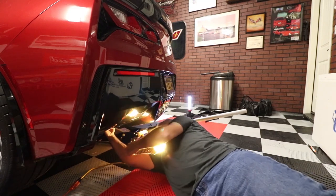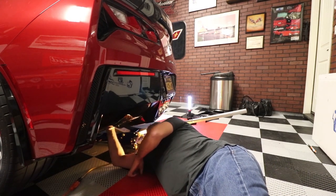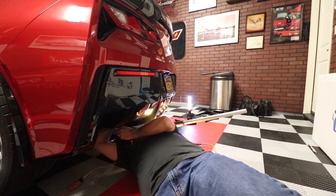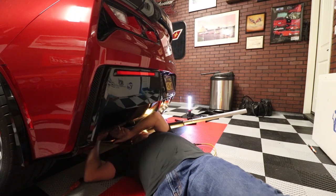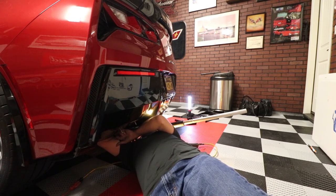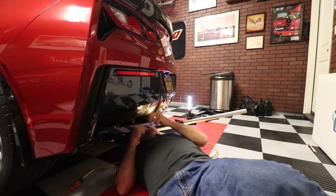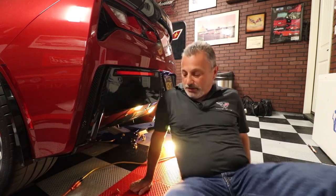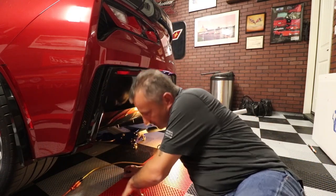And those little guys will just go right up through there. We'll have to get the light, and I'll have to get the GoPro up there so we can see. We should be able to pull this down, just like that. Now, like I said, if I hadn't pulled that piece loose over on this side, I would not have been able to get my arms up in there like that, especially on this side. Okay, we'll get these other three in there, and then we'll try to get some GoPro footage up there so you can see what we're doing.